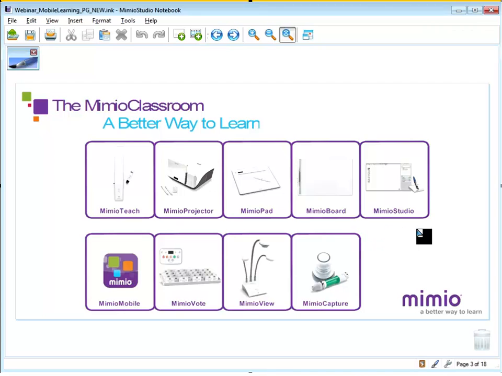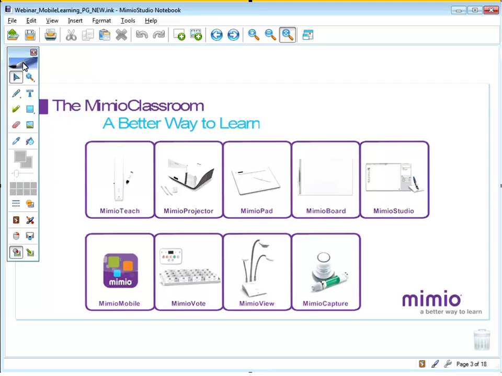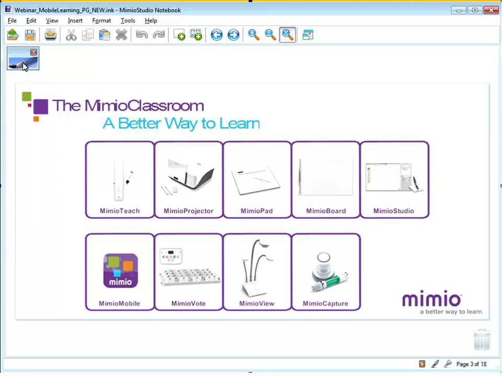Mimio Studio is the hub of everything. You see me running Mimio Studio software right now in my Mimio Studio notebook. Over here I have my Mimio Studio tools. And there are a variety of other applications as well. And Mimio Studio controls everything. So all my lessons, all of the products, everything works right off of our Mimio Studio software. It is truly phenomenal.